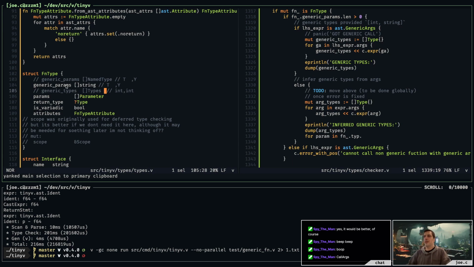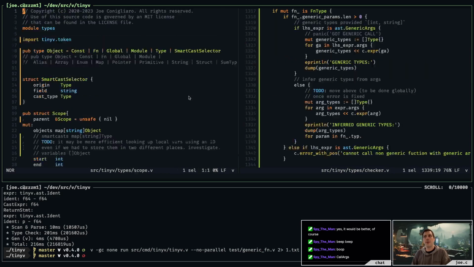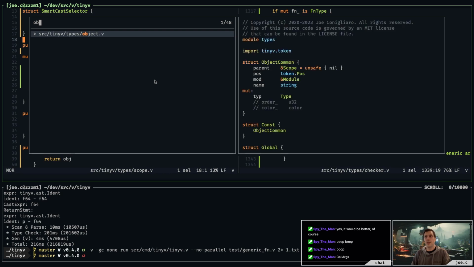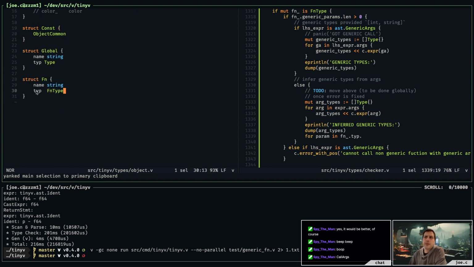But anyway, this little function type, if I go to scope and we have object, we have this other function here. We have name and we have type.